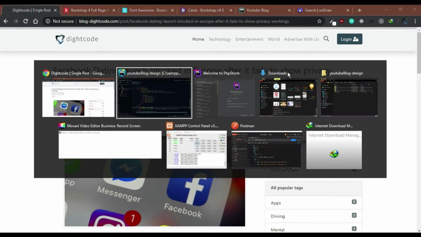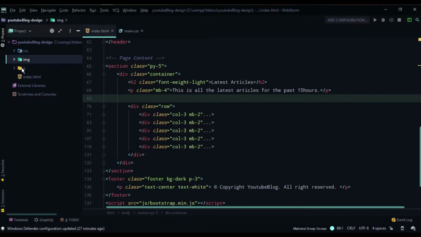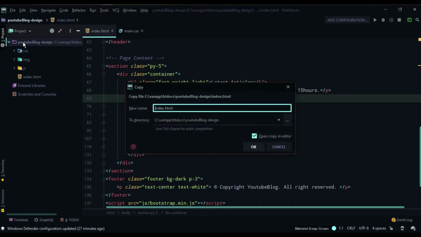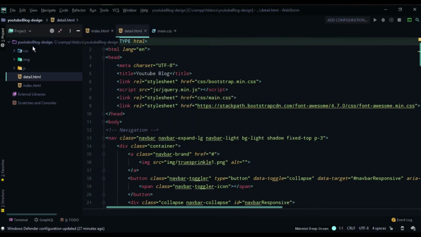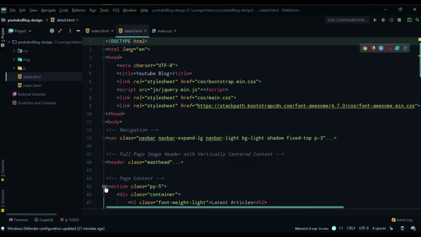So we have to create a new file called detail page. I'm just going to copy this, duplicate, and call it detail HTML, so that we can quickly have our navigation bar, and instead of the header, we can take it off, and our footer like this.